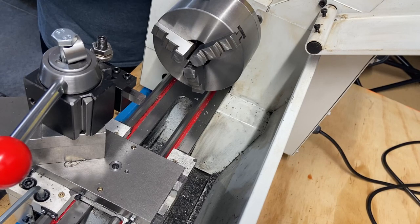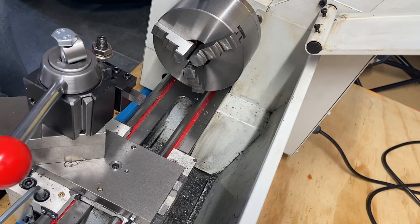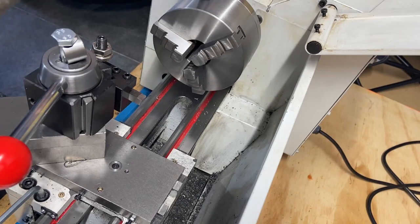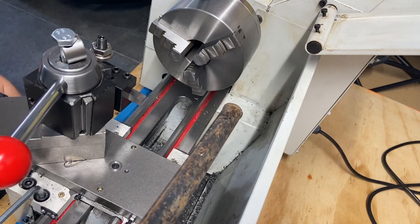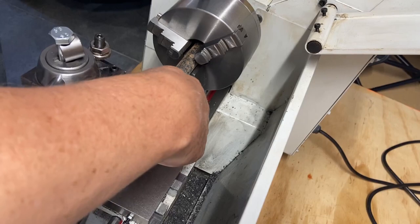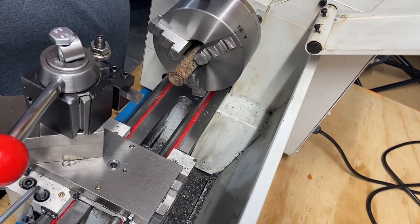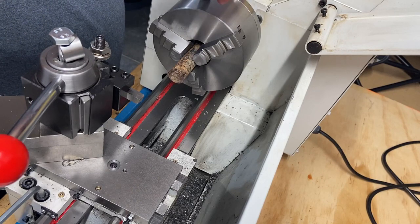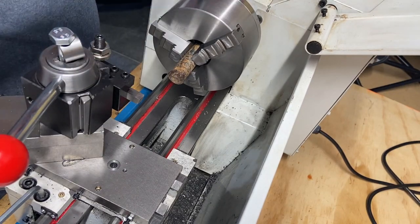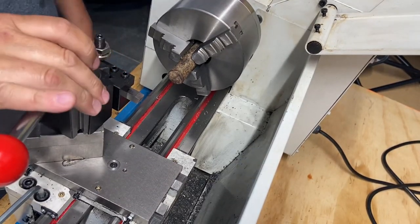There's some steel bar up there. Let's see what this does. It needs cleaned up. I don't know if you can see that. It's just some steel rod. Since I have a lathe that has a decent sized through bore, let's see what we can do here with this. Initially, I'm just looking to clean up the edge, the mushroomed end, and see if I can get that cleaned up. Let's see what that does with my high-speed steel and this new tool holder.